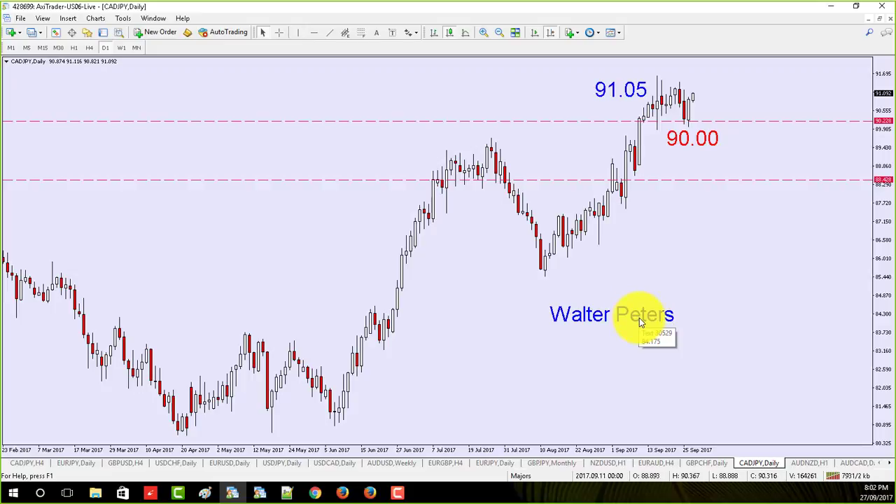Essentially, that's what it comes down to — where the market remembers where it found support in the past, it becomes resistance and vice versa. This is a very good example on the CAD/JPY. This is a trade I just took moments ago, about five minutes ago. This red line here is where I anticipate support to be, given this strong bounce yesterday, and now it's traded higher than yesterday's high, so I'm in the trade.